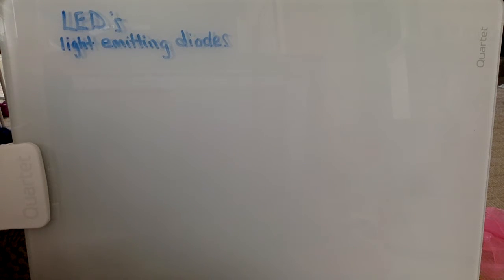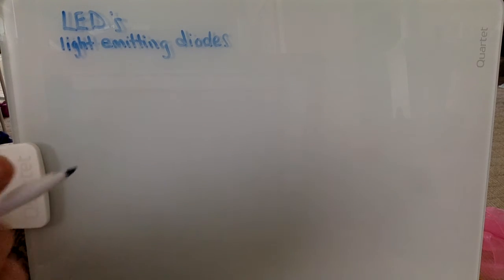All right, so light emitting diodes, LEDs. These are things that you have in many of the electronics in your home. LED TVs have become very popular. They're very energy efficient. These are definitely things that we're going to look at putting in our circuit diagrams.